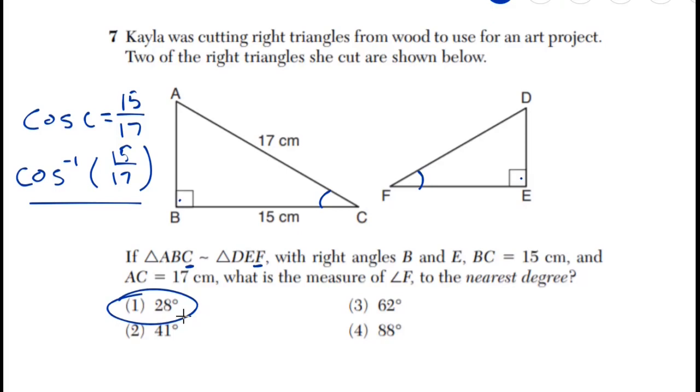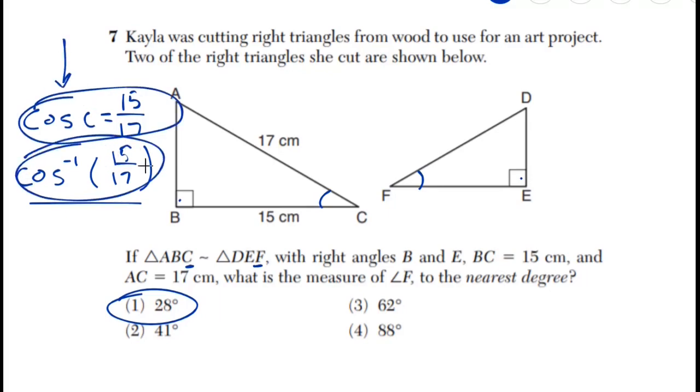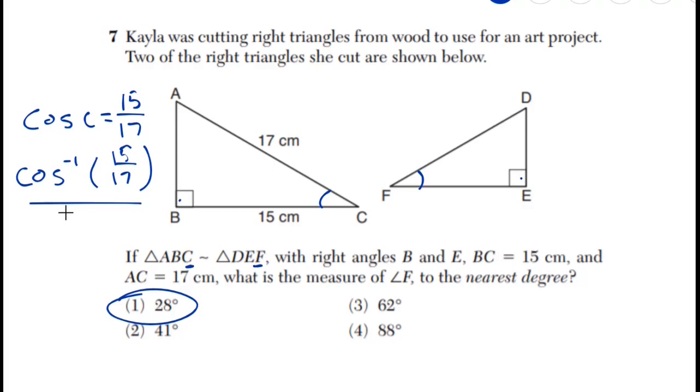So this problem is purely, okay, how comfortable are you with similar triangles in this case? And then what do we need to do to actually find the angle? First you can set this up. You don't even have to really set this up if you are comfortable with what it means to find the angle measure. But that's all we're doing here. We're using a little bit of trig, and then we just have to use the inverse cosine. So we're doing some inverse trigonometry to actually get the angle measure, not just the cosine of the angle measure. Okay, and that's all we need to know for this one.